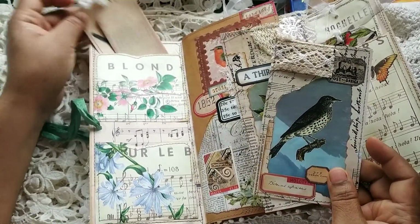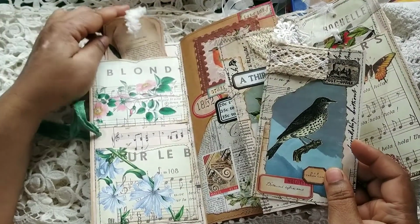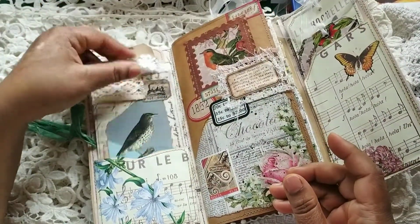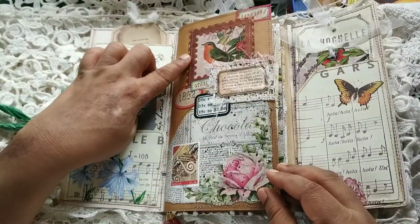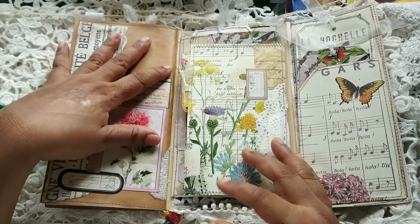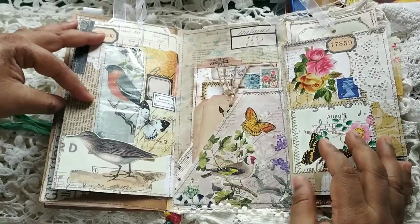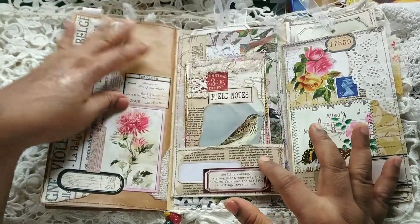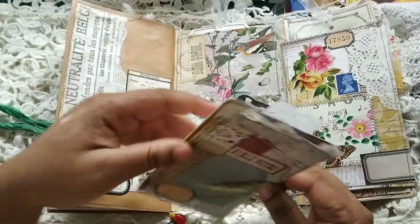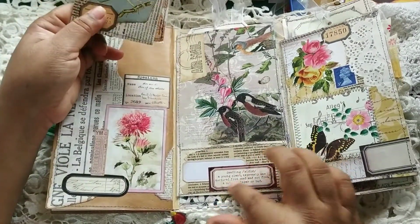And on the top pocket also there are two journal tags. Mainly the pages I have used are from Jacqueline. I don't know, I will butcher the spelling. She has a shop of digital and physical journals. I love her journals, and this is the center flips that I was talking about. So these are some ephemera that I have made, and the page is from Jane by some journals.